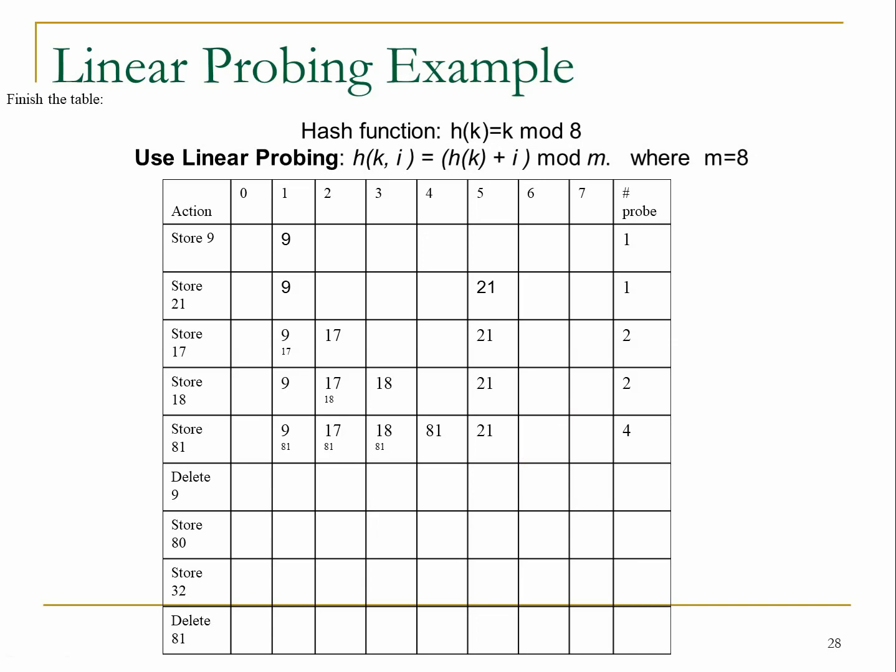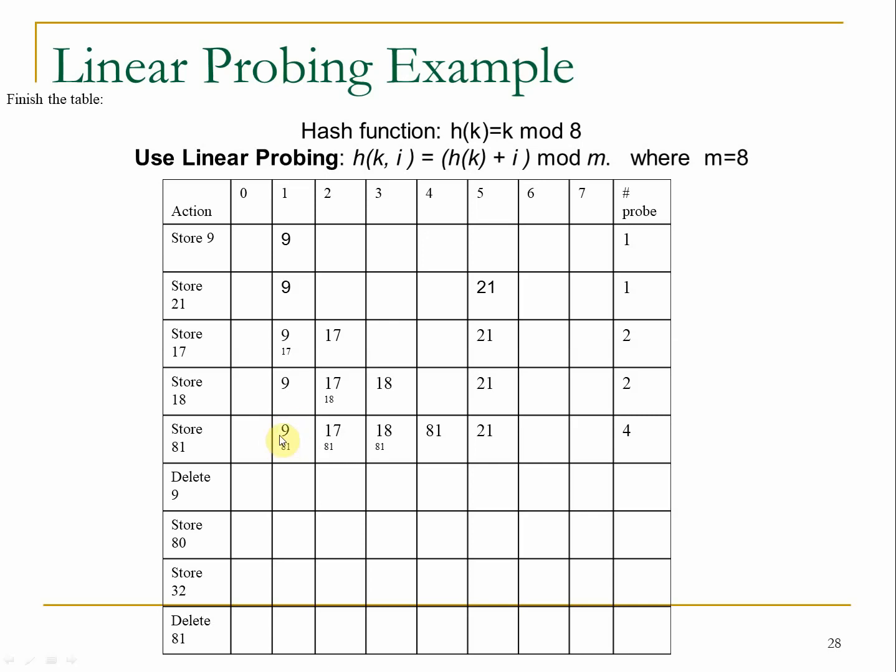That is a very important idea, because when we come to the next operation, which is delete, you will see a big important point over here. Take a look at this one, delete 9. So I want to delete 9, which means that after 9 maps into the hash function, we will get index of 1. We will be able to find 9 immediately. So think about this. If I simply delete 9, what is happening?